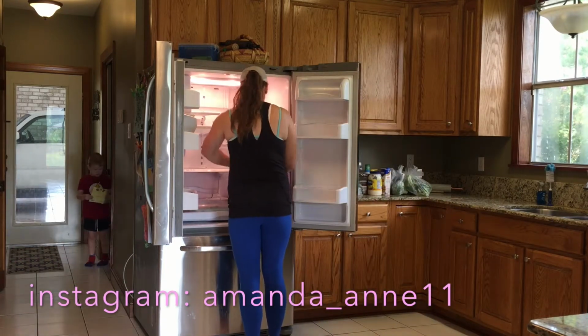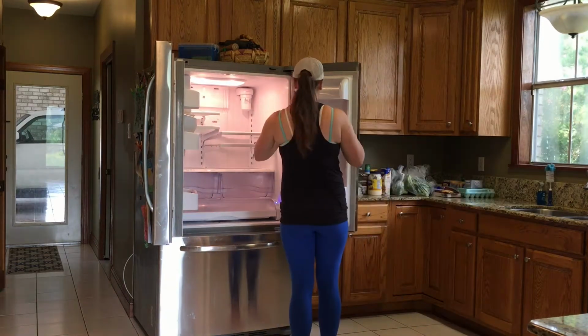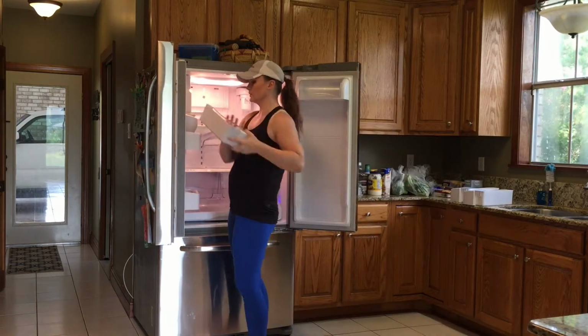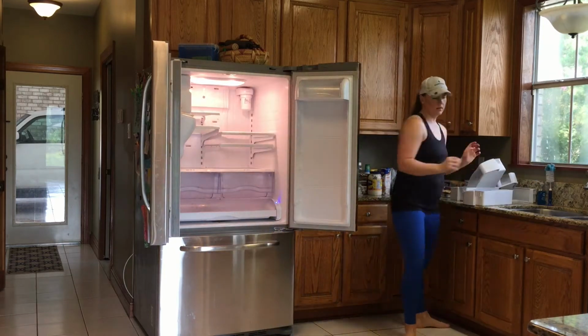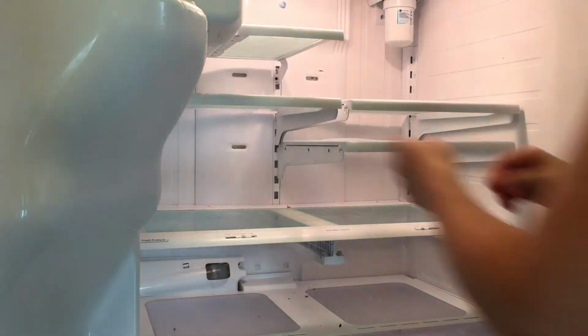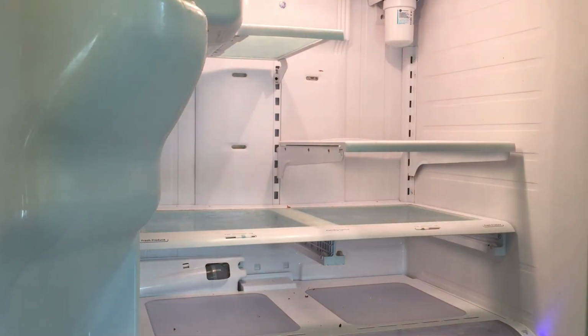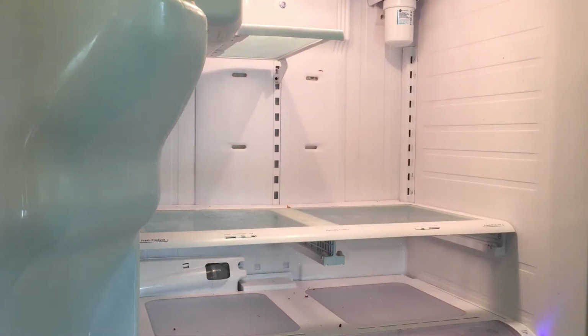As I've mentioned before, we're getting ready to go on a trip, so I wanted to make sure that I did get to these things before we left, because when we come back, we're going to be hitting the ground running. The kids are going to be starting their schoolwork back up. We're going to be, of course, tired from the trip and then just needing to get back into the swing of things. So more than likely, I wouldn't have been able to have gotten to these things right away when we returned.